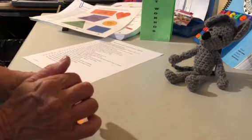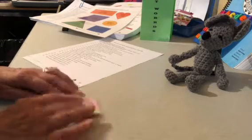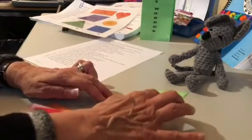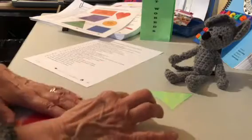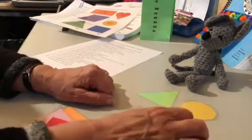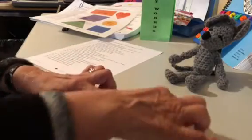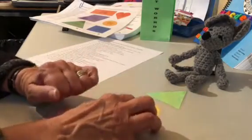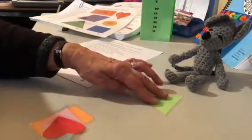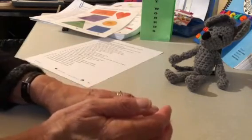One more: place the yellow circle under the triangle. Yellow circle, triangle. It said to put it under the triangle, so the yellow circle is under the triangle. If I put it over here, it would be beside. This side would be beside, or this would be above. But this one says below, so let's put that one below.